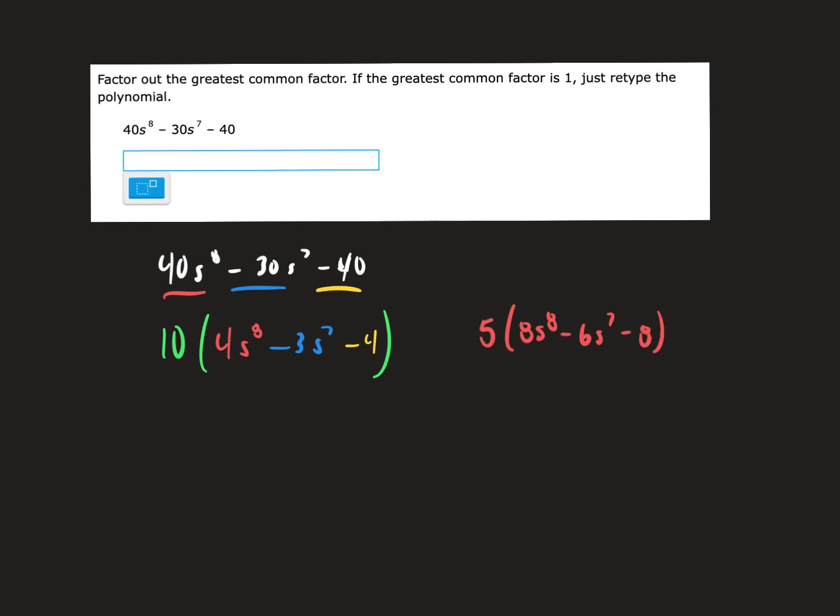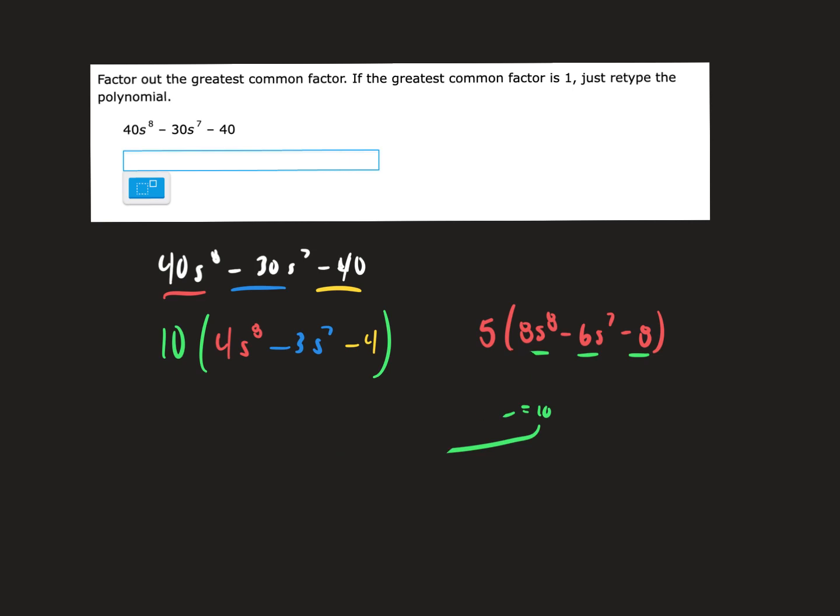What you notice here, and how you know if there's still more to do, is that 8 and 6 and 8 all still have a common factor of 2. So that 2 needs to come out, right? And of course 5 times 2 would give me the 10 that I was supposed to take out the first time. So after you pick out what you think is the biggest thing, it's a good idea to go back and look inside the parentheses and say, well, did I actually take out everything I was supposed to? Oh, these still have something in common. Oh, okay, I need to take out more. Right? So that's a pretty common mistake.